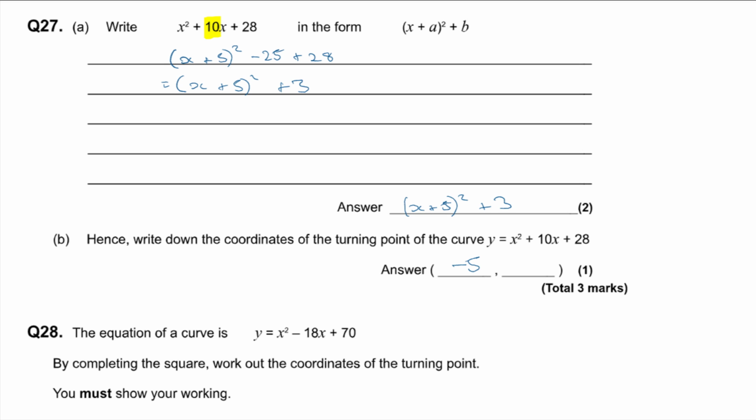Another way of thinking about it is you just take this number here and you switch the sign and you write it down. That's one way of thinking about it. Okay, so then if that bracket is equal to 0, that bracket will disappear and it'll just leave you with the 3. And then so the 3 is your other value that you need. That's your y value. It's going to be 3.